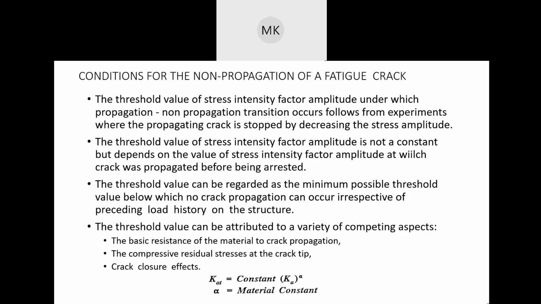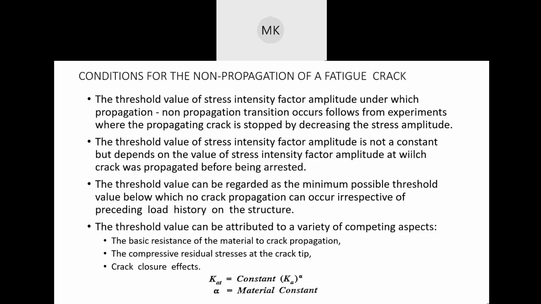The threshold value can be regarded as the minimum possible threshold value below which no crack propagation can occur, irrespective of preceding load history on the structure. So this number helps you understand that, okay, it doesn't matter how much crack I have, doesn't matter how bad the material is. This threshold value helps me understand that if I apply a stress below this certain value, all the cracks that I have in the material are going to be non-dominant, because the stress that is applied is not enough for any of these cracks to have enough energy to grow.